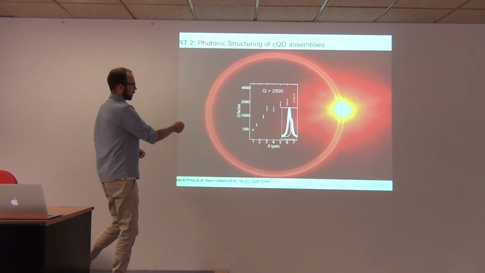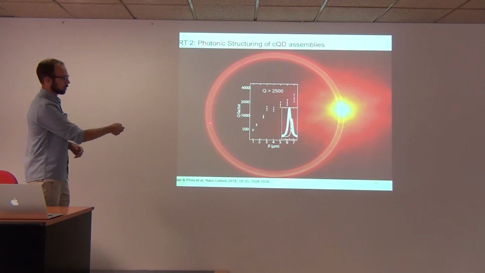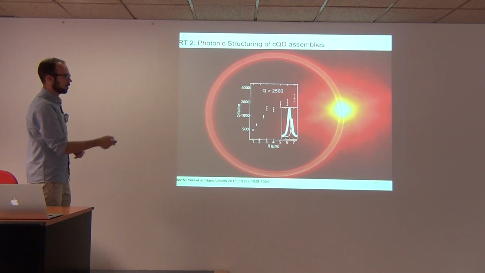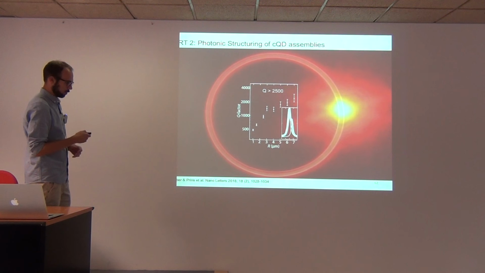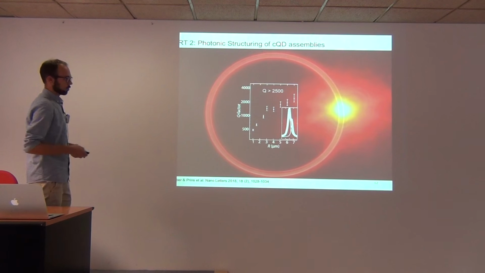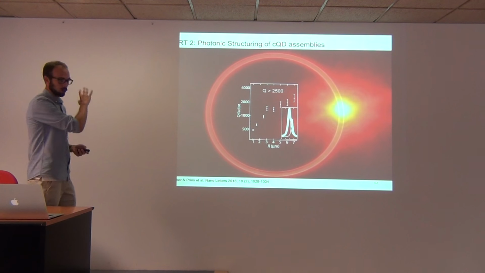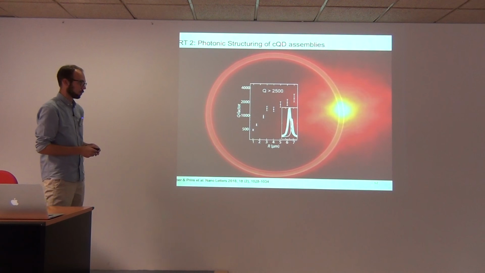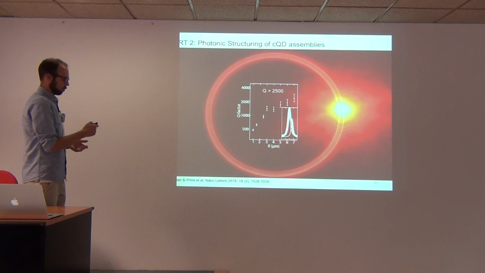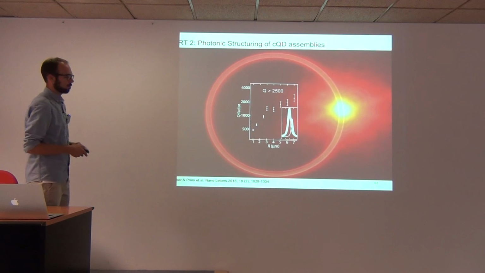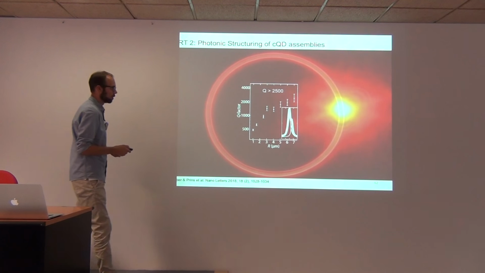We can look at the scattering a little bit here. Just take the spectrum, and we can see these very nice interference peaks with quality factors up to 2500, which for quantum dot resonators is one of the highest reported. And of course, this is proportional to the radius of the system.